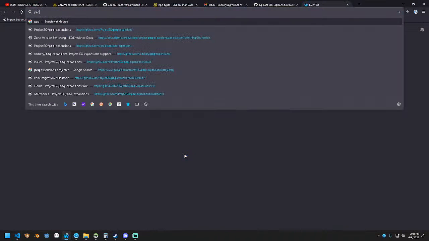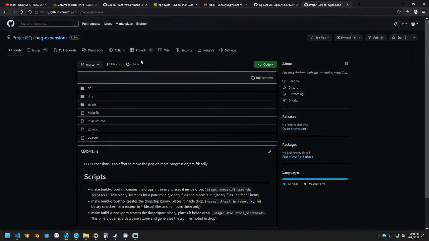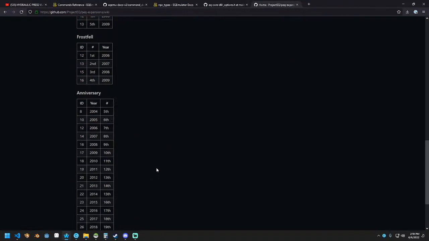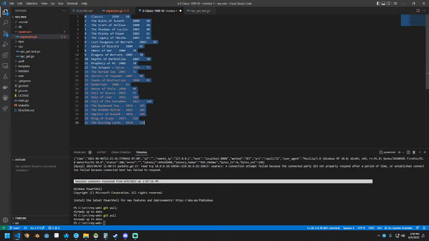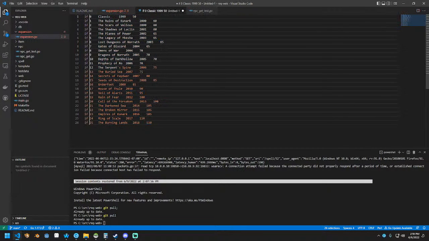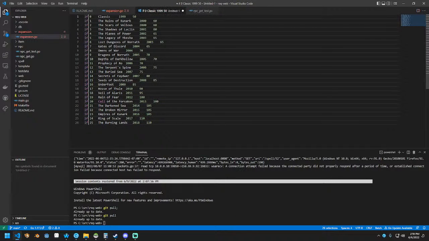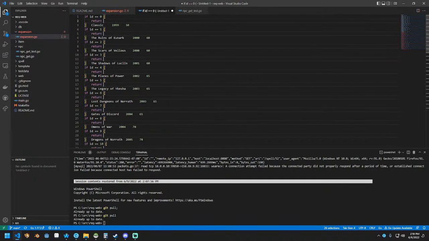But what we're going to actually do is I have this list in my wiki over here, and we can do some string manipulation to basically say if this value, oops, get to the back there. If ID equals this, then return this.